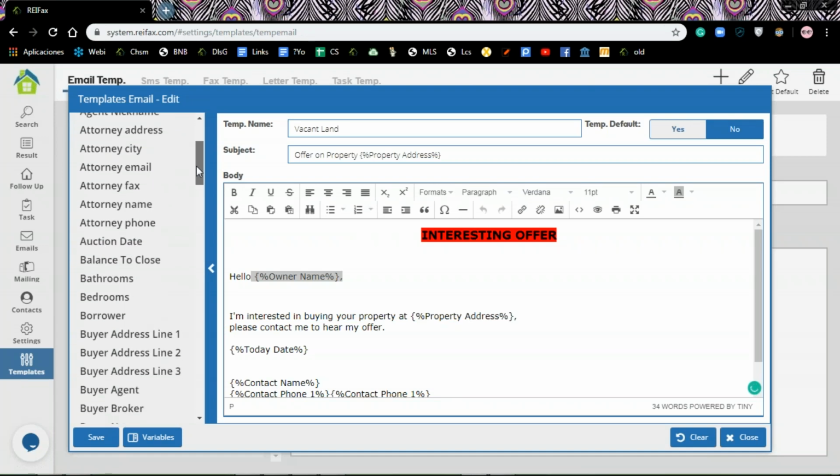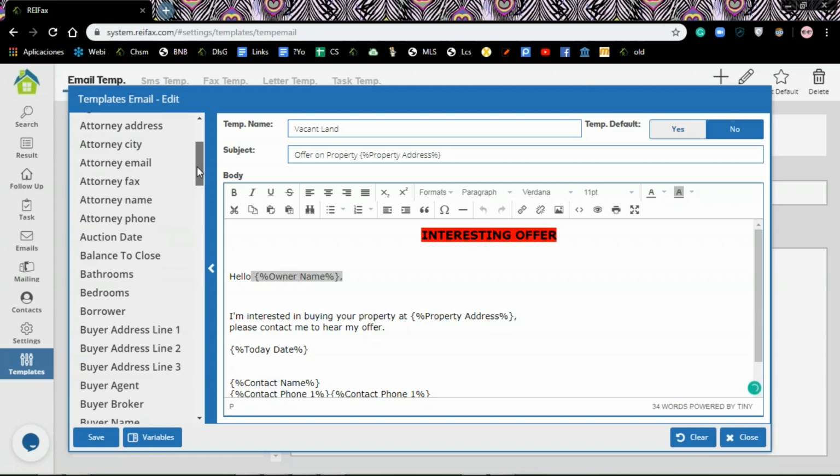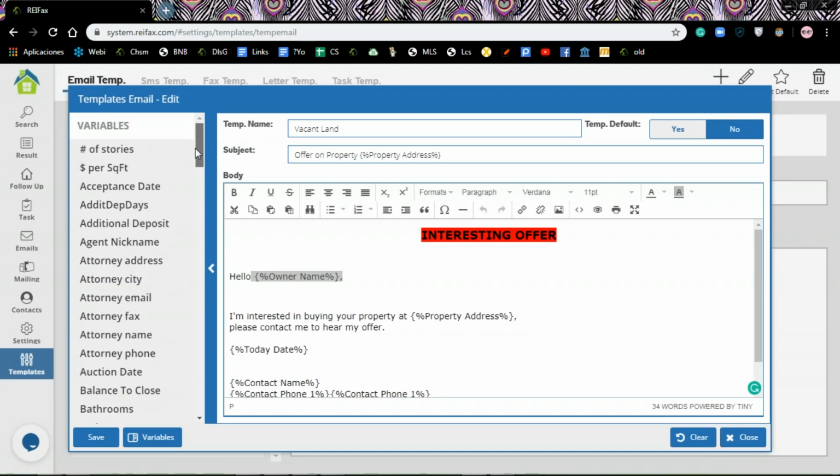Each letter will be personalized with the owner's name, the property address, and any other thing you want to include. So yes, go ahead and bring in here and include your letterhead or your logo or any image that you want. But I really do recommend you use the actual word generator here and create your letter here and use the variables, so the system will be able to personalize each letter and not just send out the same letter for everyone.